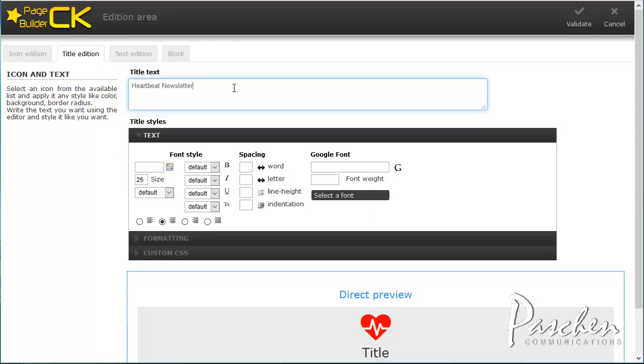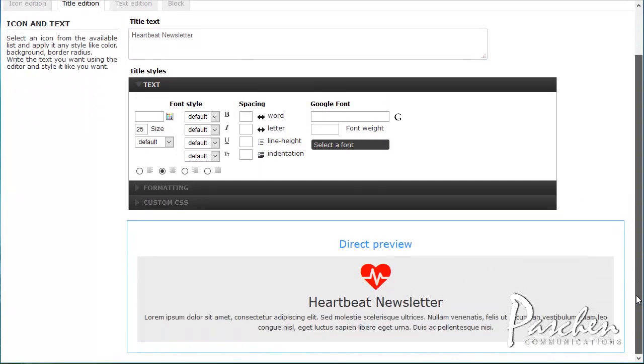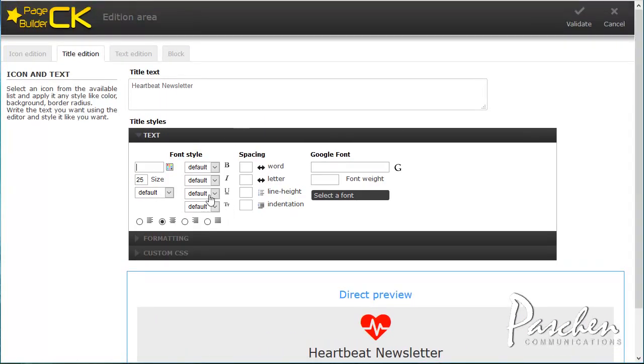We do that. So you can see as you go along, the preview down here is actually a live preview as soon as you enter it in. And it pretty much shows what you got. It's a little bit different when you get into columns. It'll look obviously different, but there you go. So there you have that. You can change that a little bit. Let's say we want that to be 48. Make it a little bit bigger. Let's make it bold. There we go.